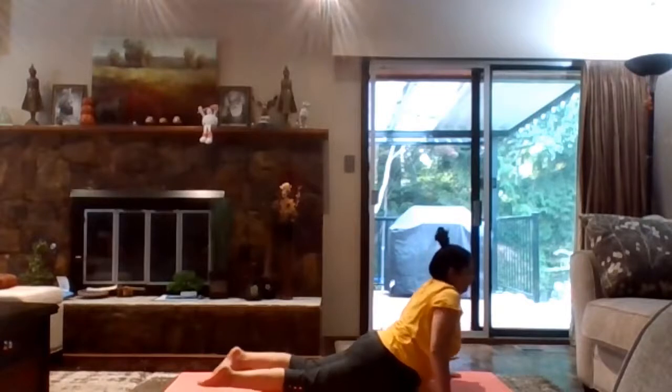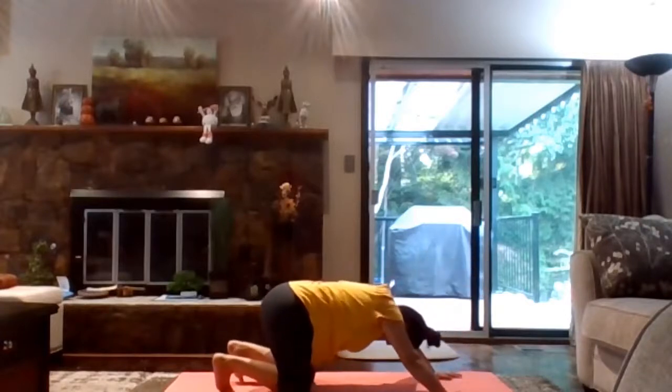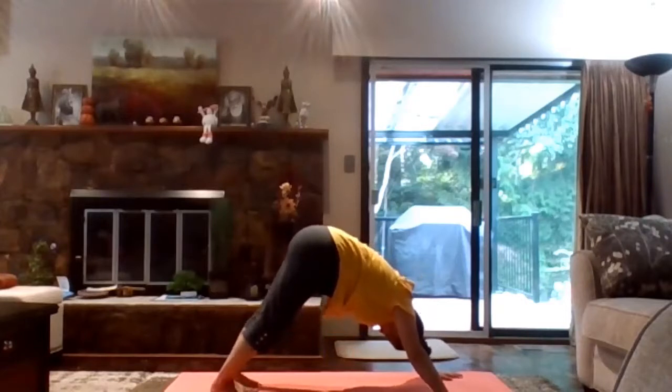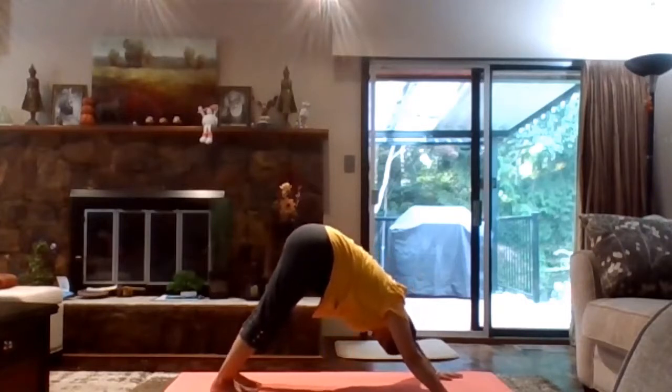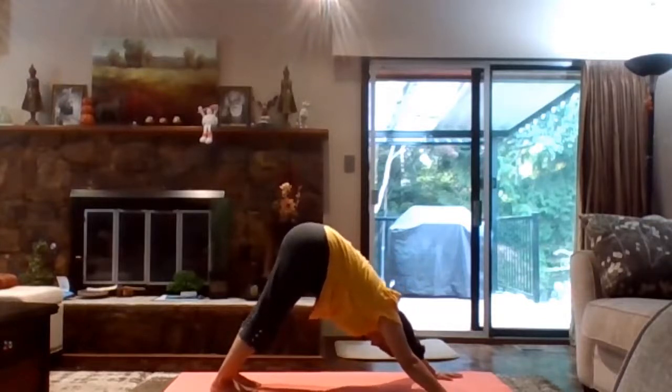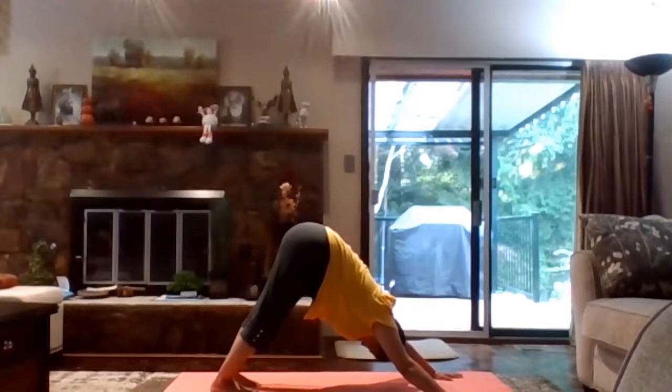Exhale, knees down. Tuck the toes in, hips up, look to the toes. Inverted V position, stay here and breathe. Heels on the mat, feet on the mat, palms on the mat with the open fingers. Tailbone is lifted up, downward facing dog. Keep breathing, keep holding. Try to stretch the spine as much as you can.